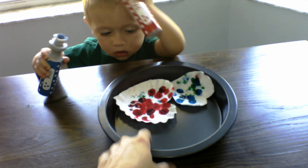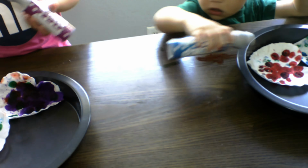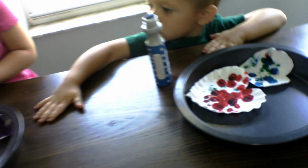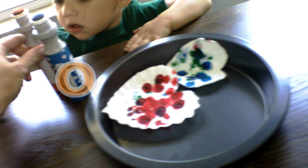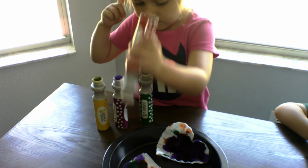No, put it on the hearts. Oh. You want a different color? Yeah. What color do you want? You want red? Put some red in there, Ava. Here, you want orange, Noah? Go ahead, Ava. Good job, girl.